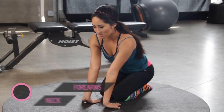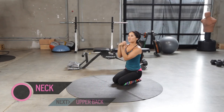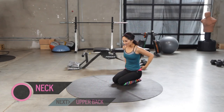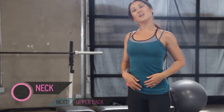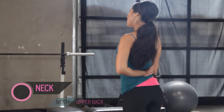Okay, slowly bring that back up. You feel that? And if you want, you can move your wrists around, okay? Some ideas. Obviously hold it. All right, let's hit our neck. So I'm actually gonna have you guys stand up with me, please. Okay, standing up. All right, so over to one side, and I want you to bring your arm up behind you like this, okay?